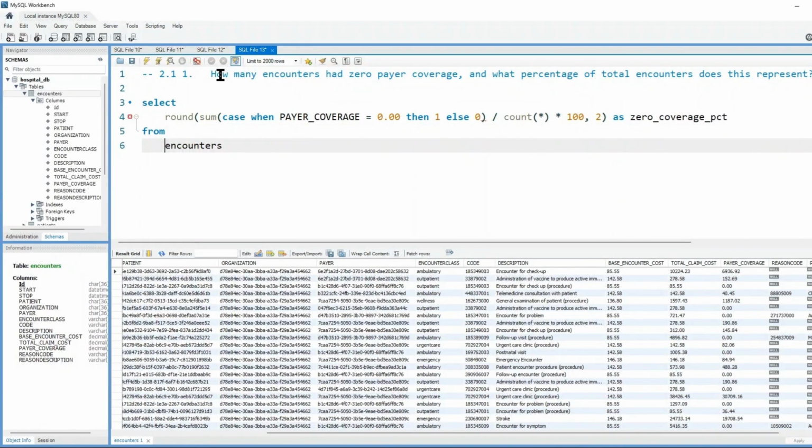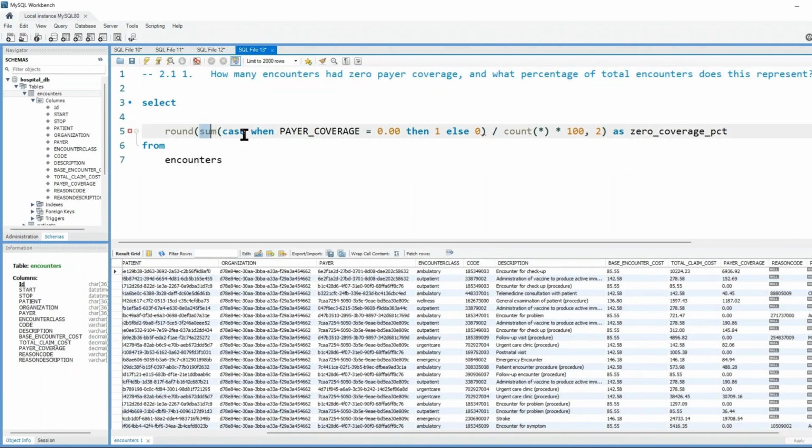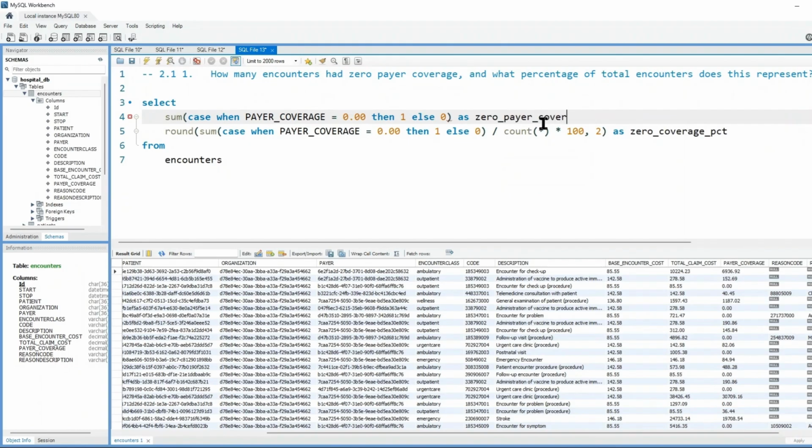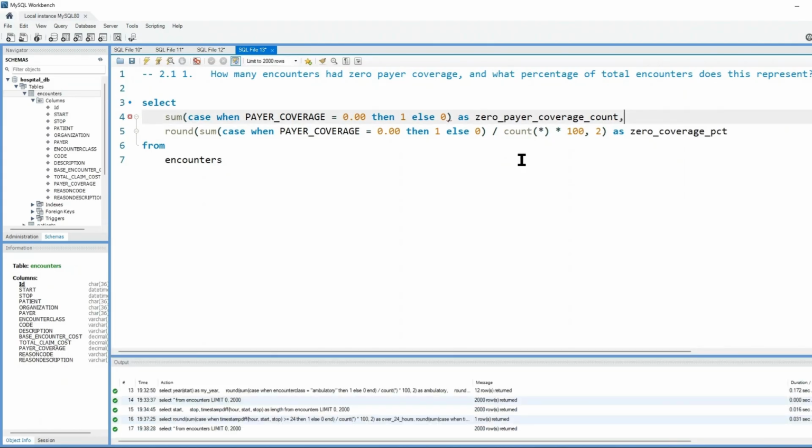So we also need how many encounters. So not just percentage, we also need the number. So if we don't divide it by count star, that is the number of total encounters, we should get the number. So I'll call this 0 payer coverage count. Let's run this. Oh, I made some mistake.